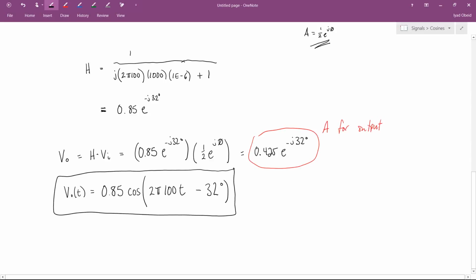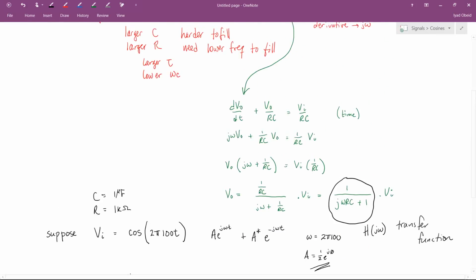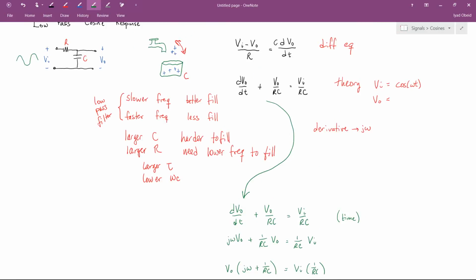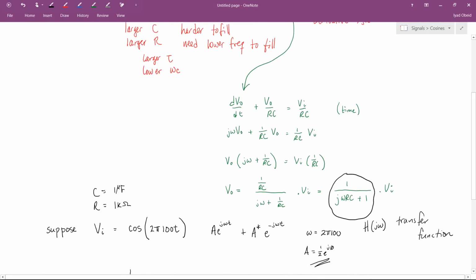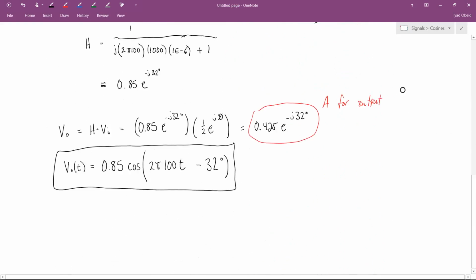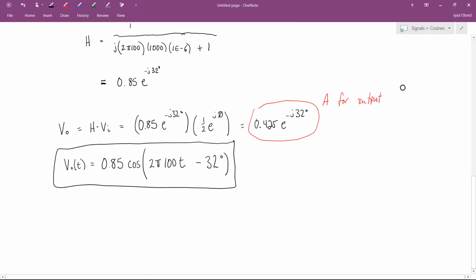So, here's what I want you to get out of this video. First things first, when you put a cosine in, you get a cosine out. And the cosine that you get out is at the same frequency. Okay, when we did this analysis, nothing here altered the frequency. There was no adding or subtracting of anything to the value of omega. Okay, so the first rule of linear systems is that cosine in gives you cosine out at the same frequency. That doesn't change.